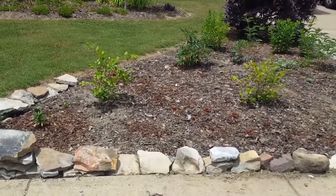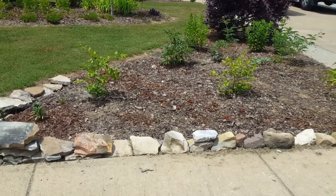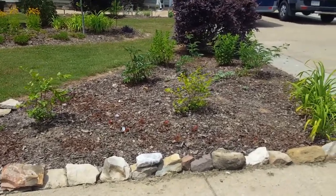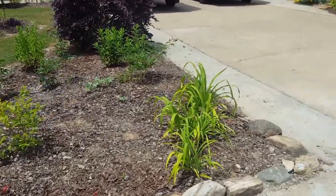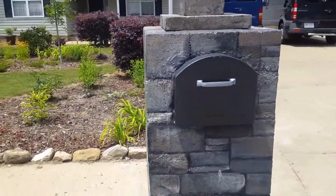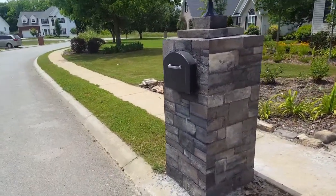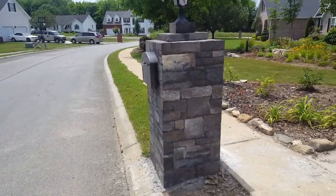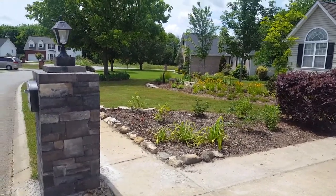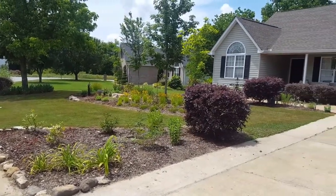Now these are 2 more blueberry bushes. These are the mid-season bearers, and so they don't even have any blooms. I'm not sure they're going to bloom this year. I'm just going to keep them alive and see what happens. And then as we go along the street side, you see more of my paint work. The stone mailbox. And you know, the view we get as we leave our property of the berm, the mailbox bed, and the hickory bed. In the front of the house.